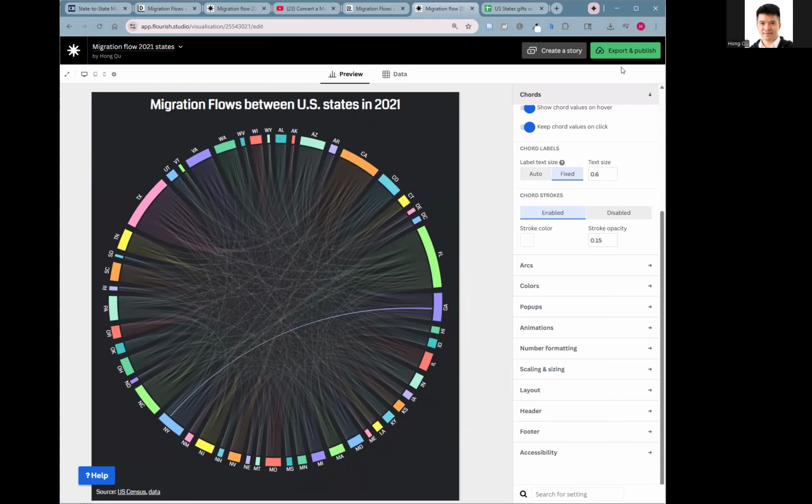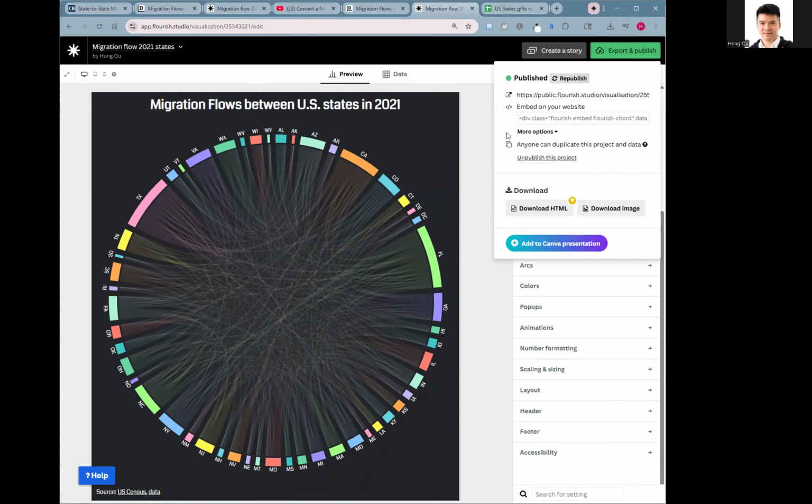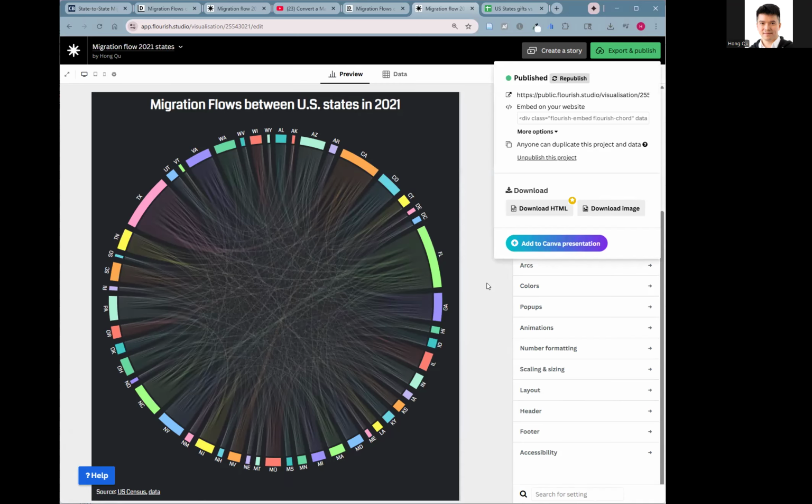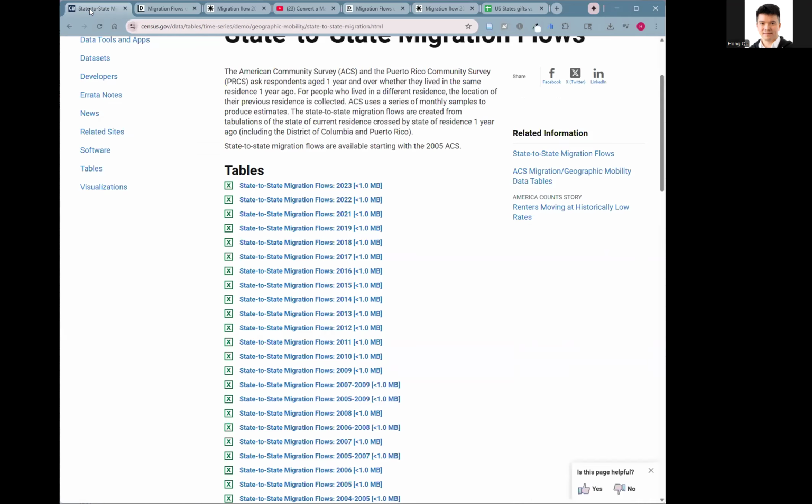And then you publish it. Of course, you give a title, make sure you add the sources and the link to the data itself that's been cleaned. And then when you save and export, you can save it again. And if you want other people to reuse it, you can allow everyone to reuse it. And that's pretty much it for this exercise for using the census data, starting from the Excel file to produce those two visualizations. I'll add all the links in the video so that you get access to the data source, the visualizations and the clean data.